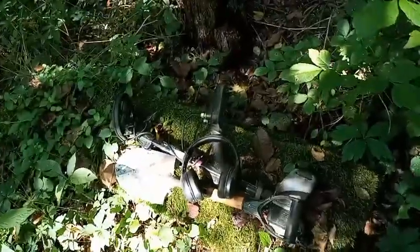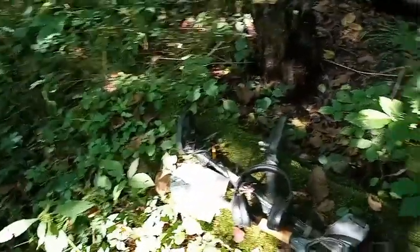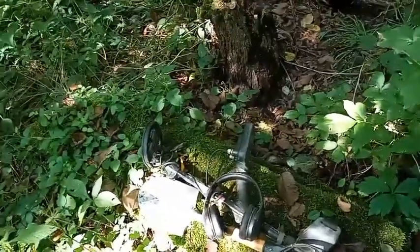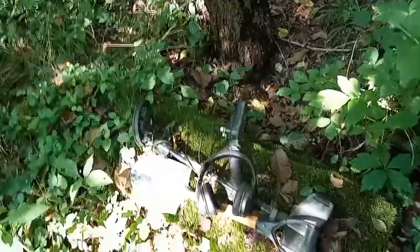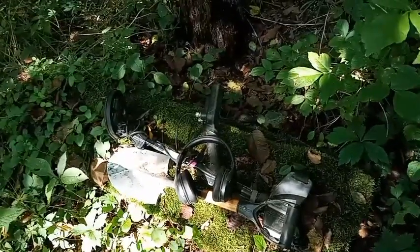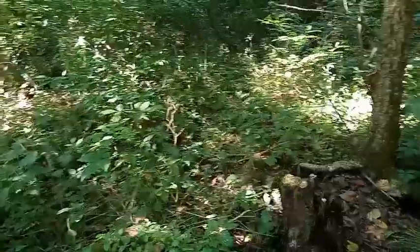So I hope you guys enjoyed the video. I had fun. I definitely like that 6-inch coil. It was worth buying. 118 bucks. I mean, you can't beat it. It lets you get in them little tight areas right up next to the trees and the cellar holes and the buildings. So can't beat that. Found a few coins. No silver yet, but oh well. That's alright. Can't all have silver every day.